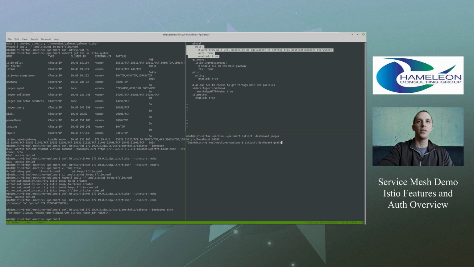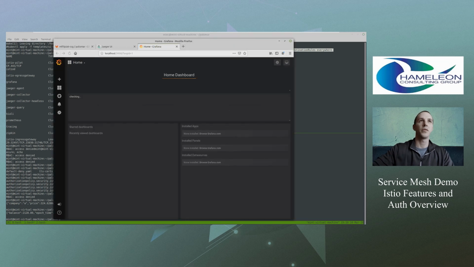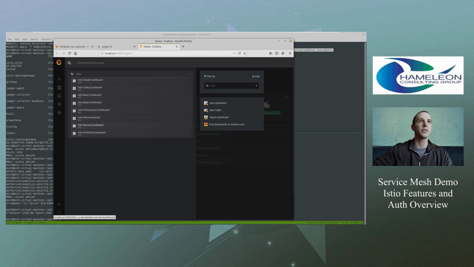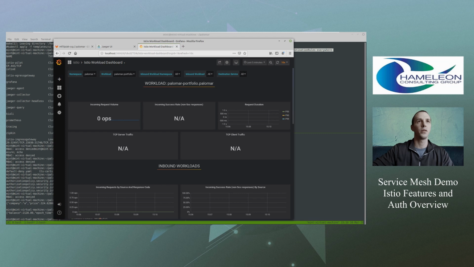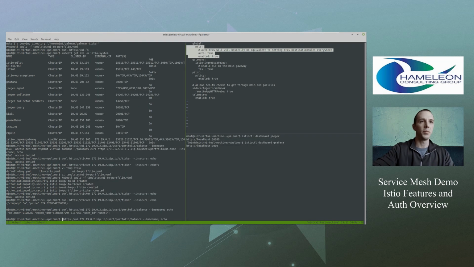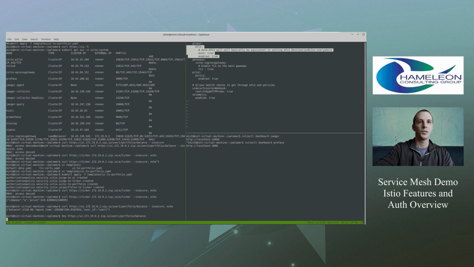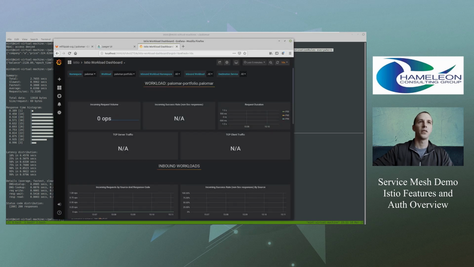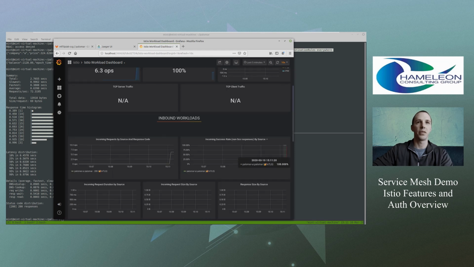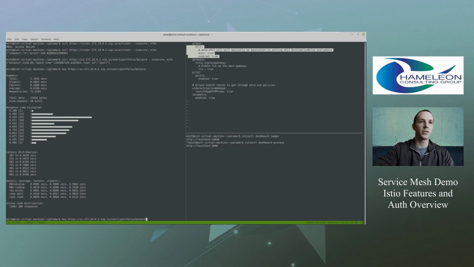Other things that are there, you get most of your telemetry that you'd expect, right? You get graphs into a Grafana or into Prometheus, and then you can visualize them in Grafana. I guess in this case, maybe workload. Let's just do a little bit of load testing on this. That's remarkably low, so we'll rerun that in a second, but hopefully we can see that these graphs are kind of correlated with what we have there. We could use this to kind of find those bad responses before and find the broken services.